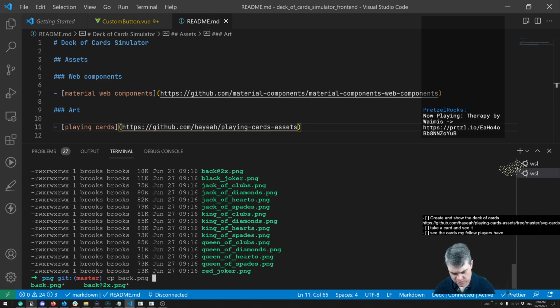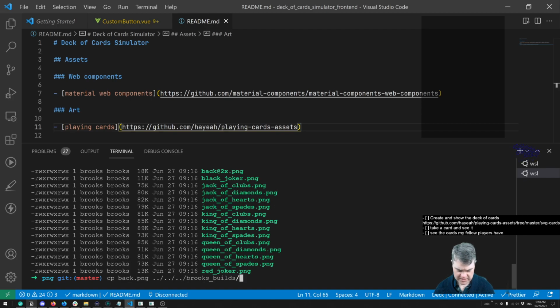Then I want to put this in. So we go out one, out another, maybe 3. Yeah, okay, 3. And then we're going to go to the deck card simulator front end.